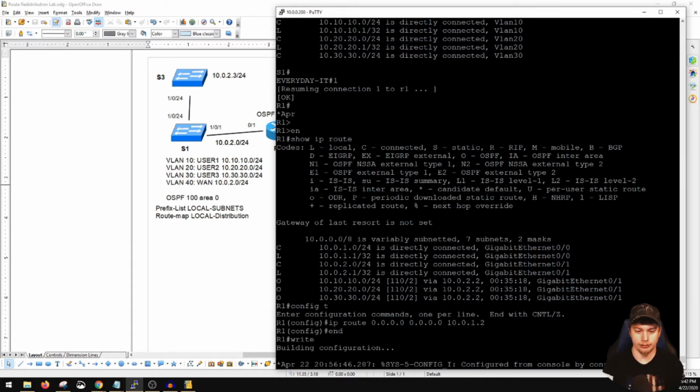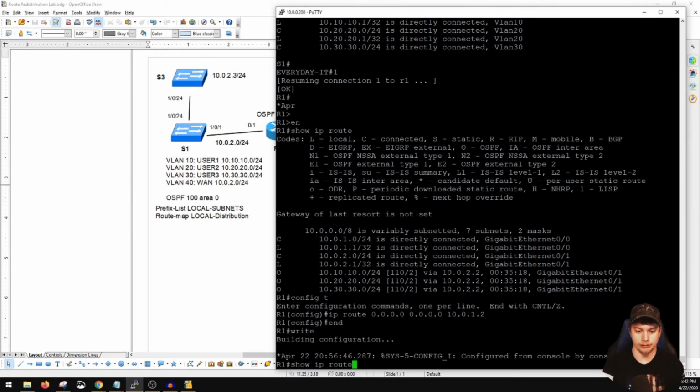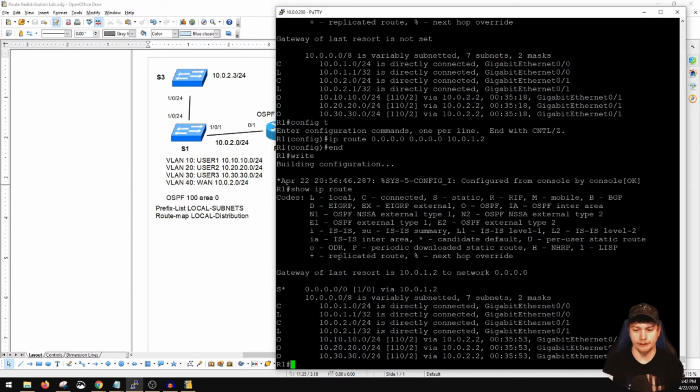And then write it. Show IP route. So now it says if I don't know where it goes, 10.0.1.2.